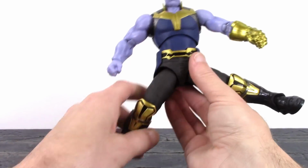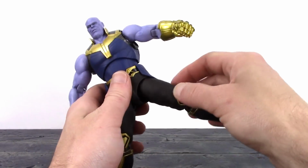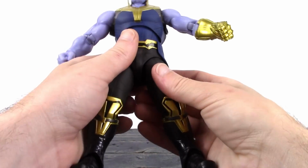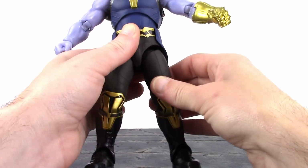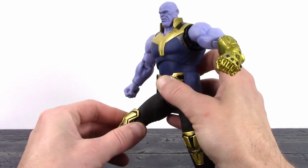And actually, it looks like he almost can. A bit shy of 90 degrees, but very nice leg movement on this Thanos. Wow, that is super loose. What the hell is that? Oh my god, when I pulled the joint down, that got so loose. You saw that? Oh, it's not now. What the hell was that all about? Wow, that was weird. We do get a nice upper thigh swivel.